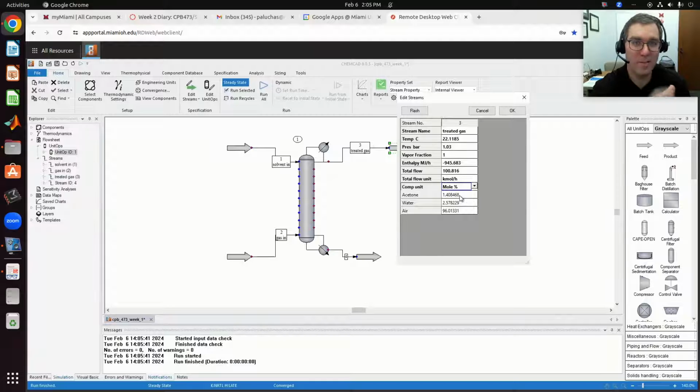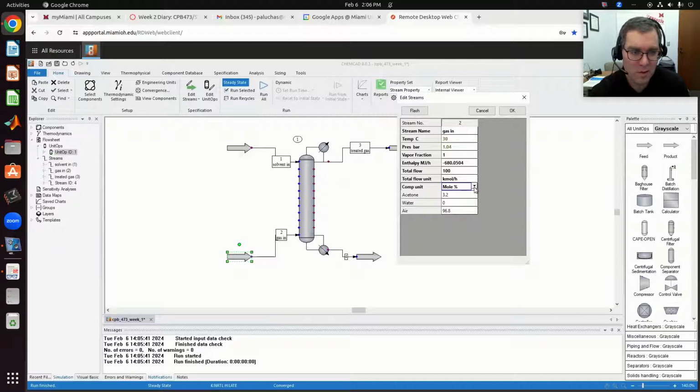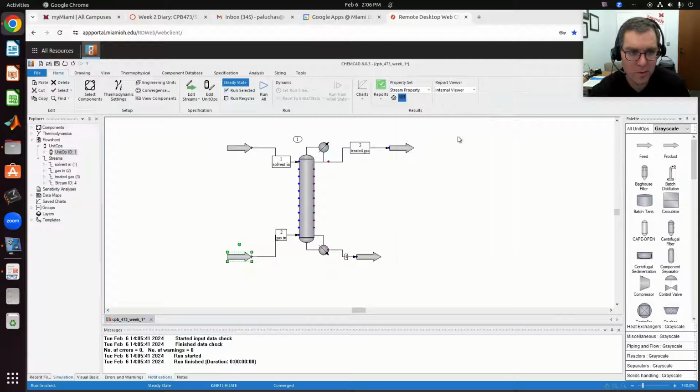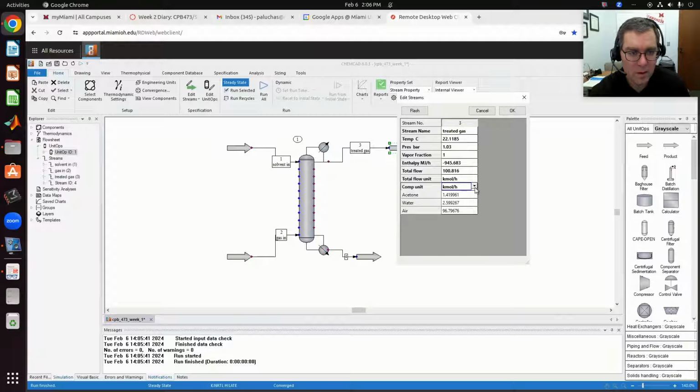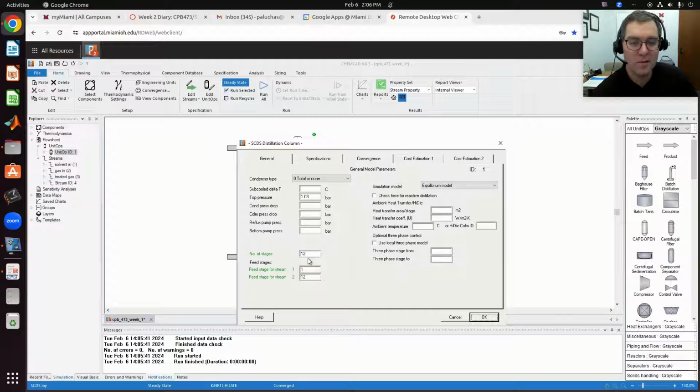We can dig more into this in class, but mole percentage-wise it doesn't look like the concentration of acetone changes all that much. If I have this in kilomoles per hour, 3.2 kilomoles per hour going in, and coming out it's 1.41. It's pretty similar to what I had before. So that's all I want to point out: if I change the number of trays, I need to be careful and conscious, and also make sure I adjust the feed stage.